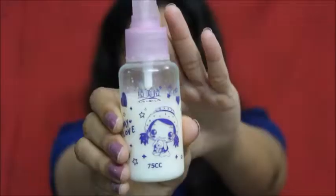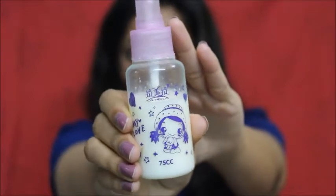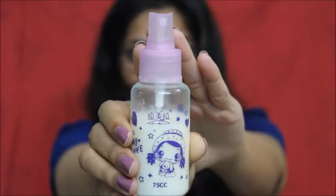Hi everyone. Today I have a home remedy for all your hair problems, that is frizziness, dryness, damaged hair, split ends, dandruff, hair fall and what not. So I have one ingredient that will sort you out with all these hair problems. Yes, that is this raw milk in this spray bottle. So let's see how I use this mask.